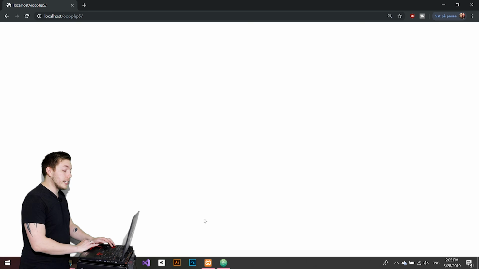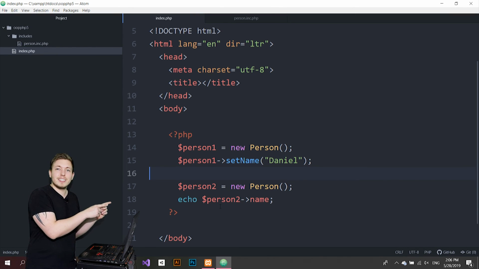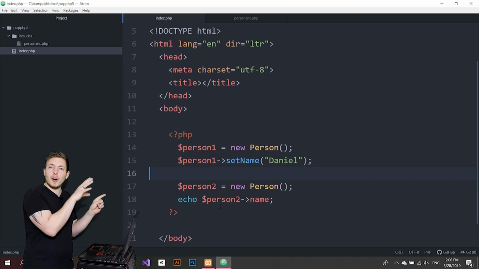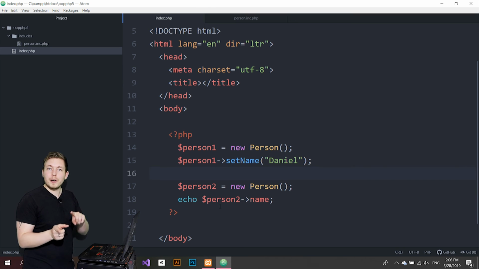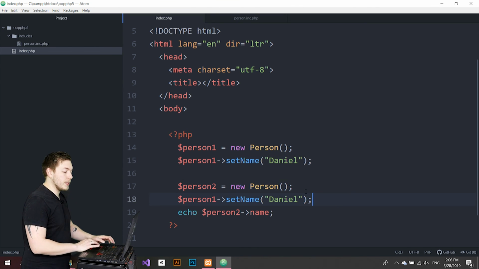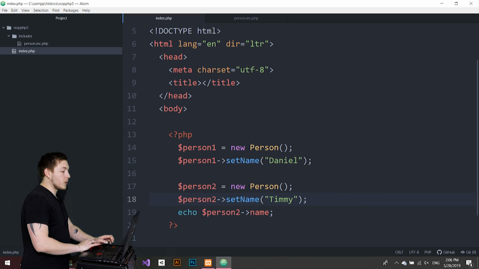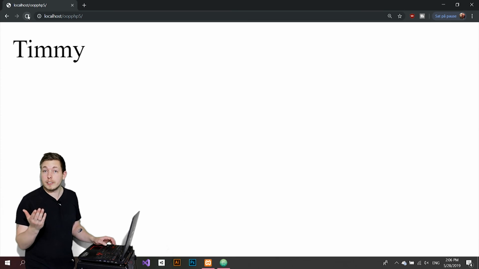That's because we created a second object and we haven't set a value for the second object. Daniel is part of the first object, not the second one. So I can run this method again right before we echo it out. Of course, I'm going to refer to the second object, and set the name to something like Timmy. Then if we echo out the name, you can see we get Timmy.